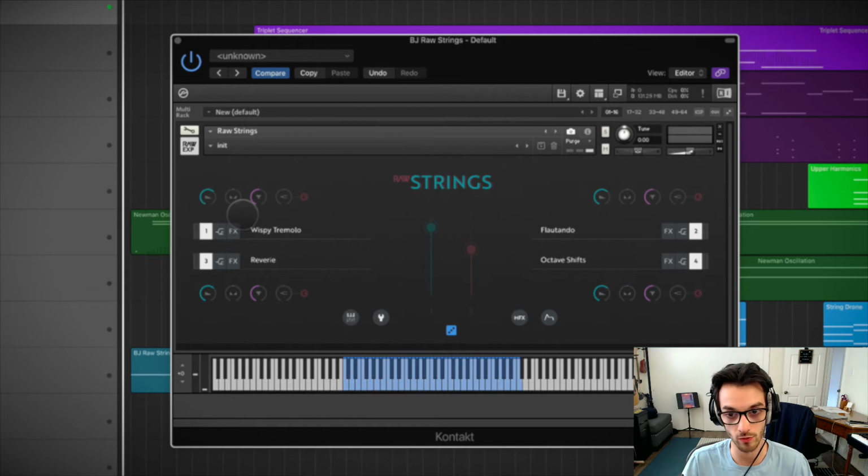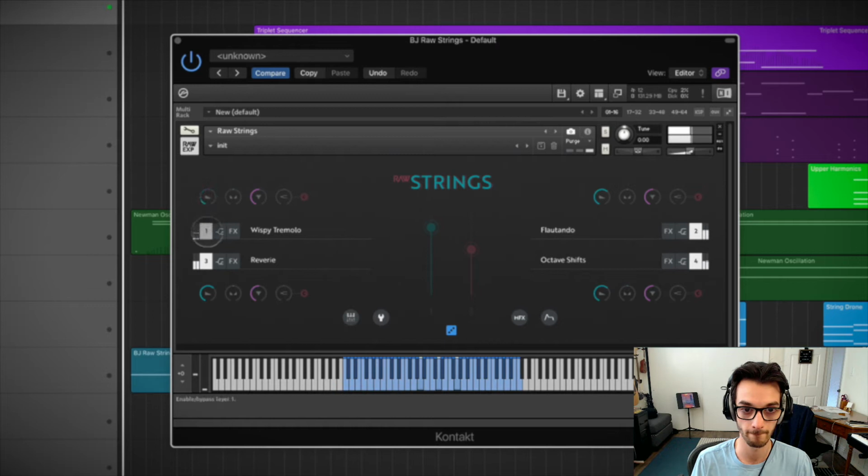Now we can change a lot of parameters with each of them. So here we've got volume for each of them. We've got our pan, we've got cutoff, and we've got tunings. So let's just play with these one by one. All right, so you see already we're getting some options here. So really cool, already we've got some great effects going on here.